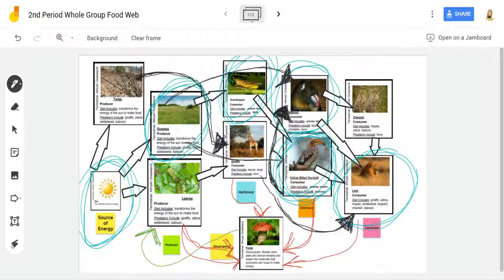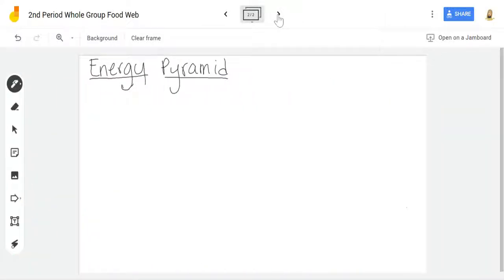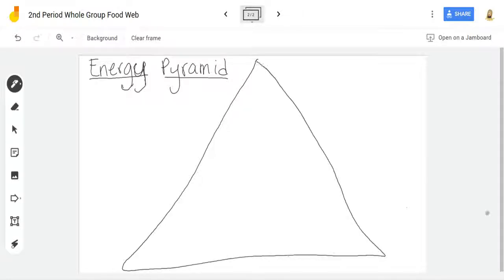Now, what I've done is circled certain organisms with blue because I wanted to pick a food chain out of the food web. Because we've been focusing on the flow of energy through living systems. We've learned how to diagram them through a food chain, through a food web, and now there is another way that we can diagram the flow of energy in an ecosystem. And what this is called is an energy pyramid. Energy pyramid. And what we're going to do is draw a triangle that's going to represent our energy pyramid.